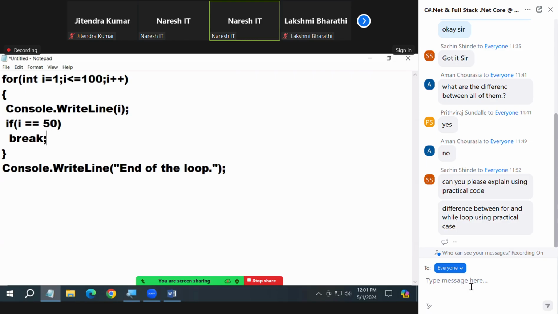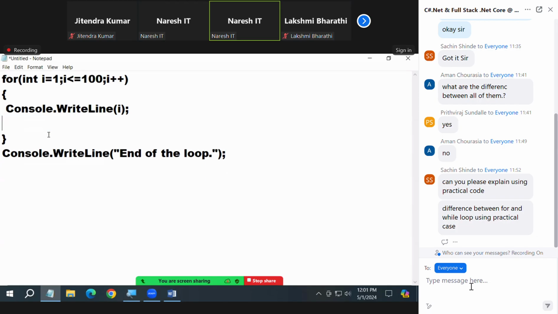Like this only, we use break statements in the code. Just for example, I gave you this. Suppose tomorrow you're running a loop. Something goes wrong in the loop. If something goes wrong in the loop, immediately it has to stop there. Yes or not? The loop should stop immediately.